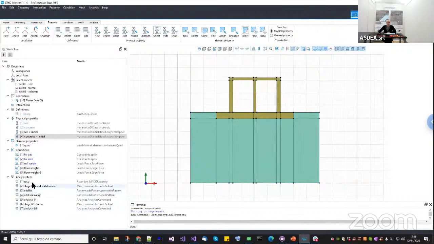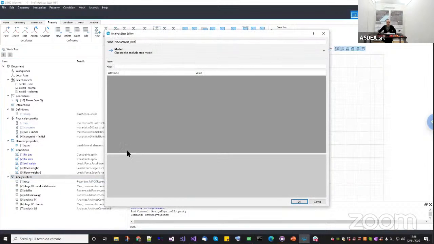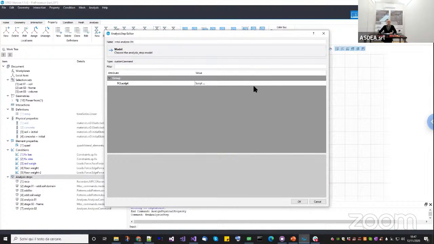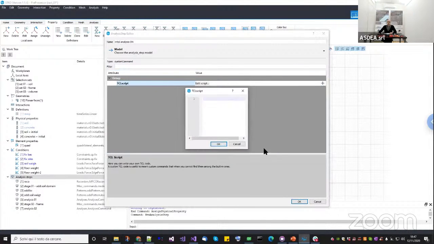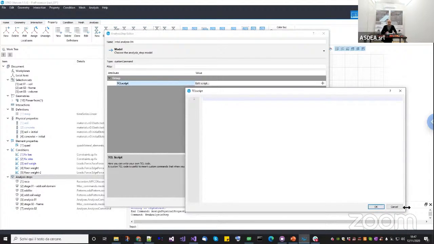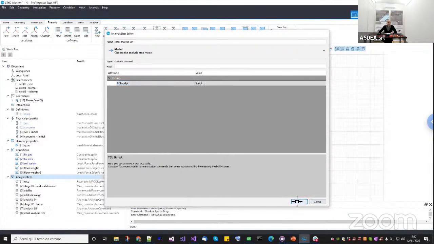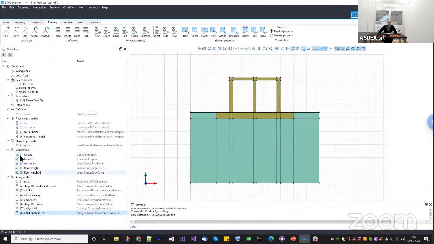So how do you apply the initial state analysis command? Well, actually in STKO we don't have a command for that, but every time you don't have a command, you can use the STKO script. So you can call this one initial analysis on. You can go under Michelano's command, custom command, and here you're free to write whatever you want. So in our case, we will write initial state analysis space on. This one will turn on the initial state analysis, and it will go just before the first analysis.